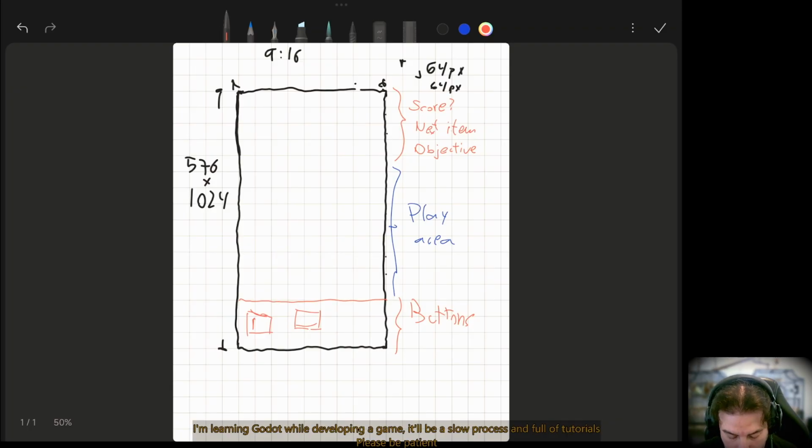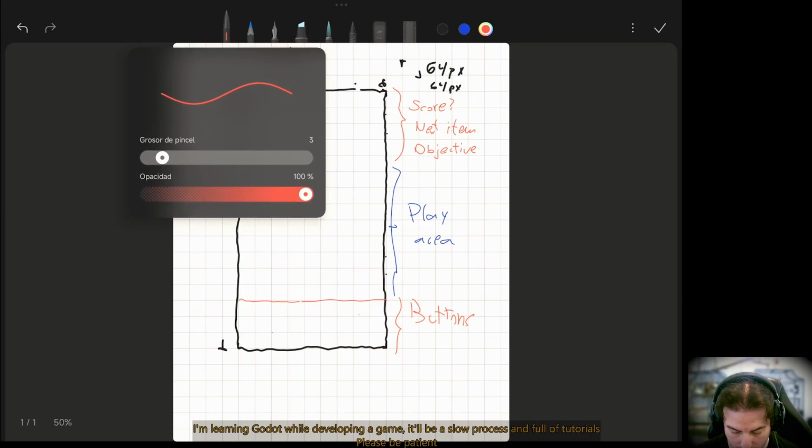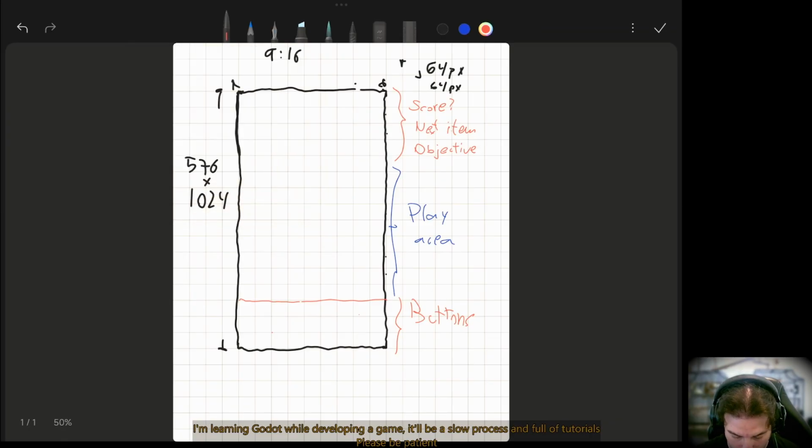I'm still typing, so I still don't know the proportions yet. At least 3 buttons. And let me do that better.